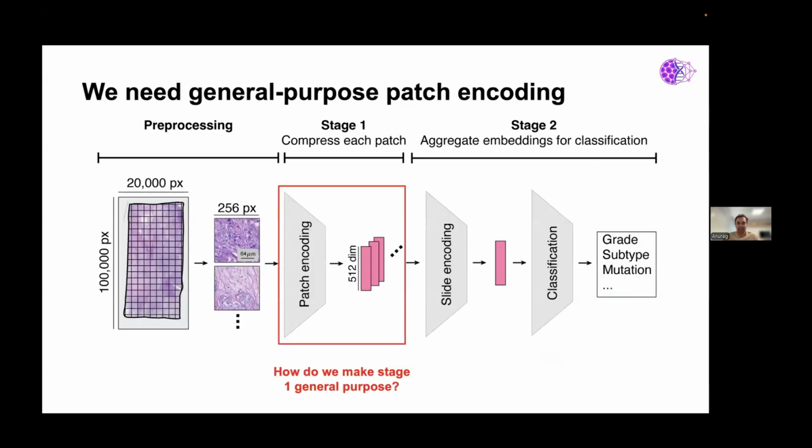So let's think about once we have our stage 2 largely set, what can we do about stage 1? In the CLAM paper and for a long time, we have been using the ResNet encoder, which has been trained on natural images such as ImageNet, as our stage 1 encoder. And in some ways, this made sense because it was trying to capture some very general image features. But in some other ways, it also doesn't make sense because it's not niche enough. It's not specific enough to histology images. So can we do better than that?